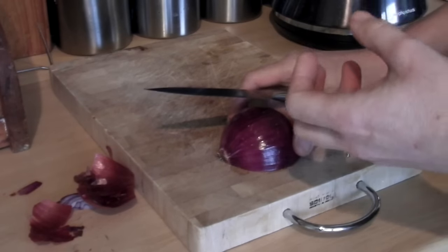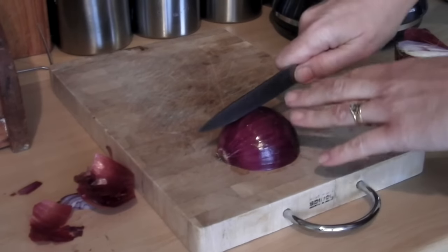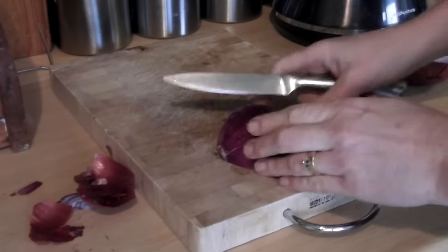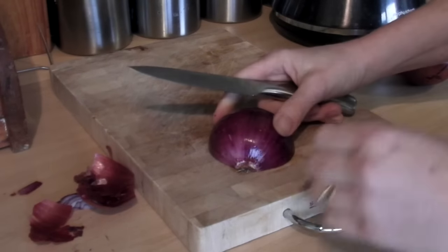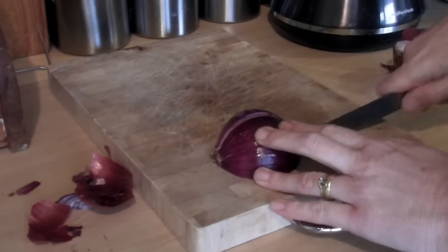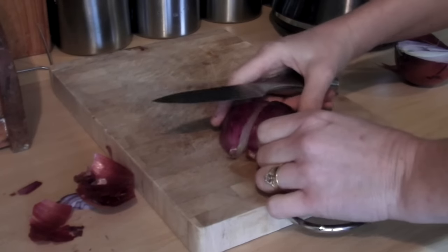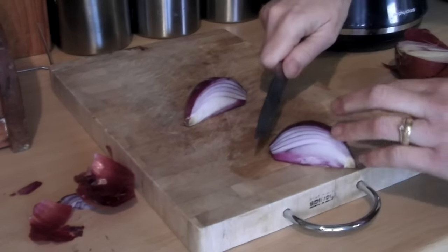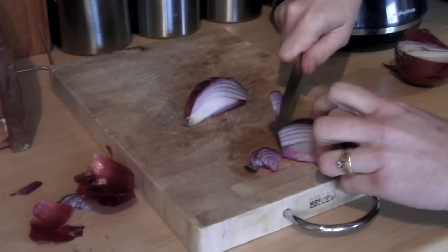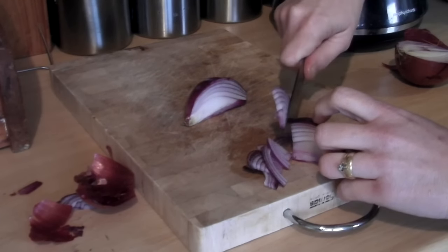Now if you've got a small red onion, cut it in half like this, and then cut it in half again, and then cut it very, very thinly across so that you have very, very thin strips. Make sure you cut through the root, because the root will actually hold it together, so don't cut that off until the very last minute. And then all we need to do is have a nice sharp knife, be very careful, and just cut your onion nice and thinly all the way through.